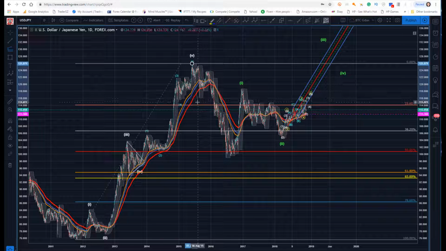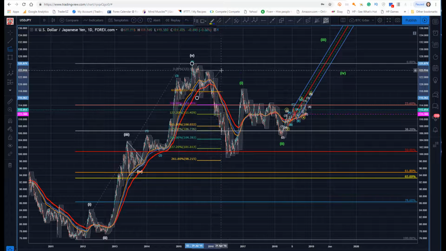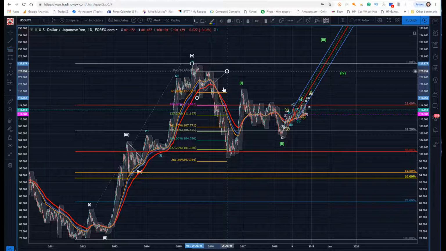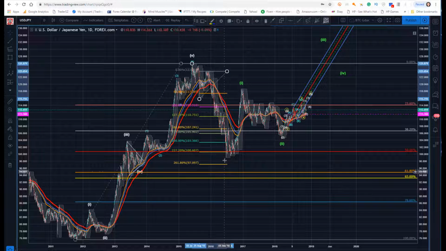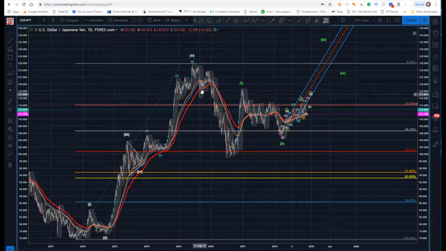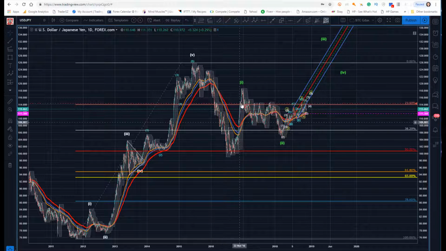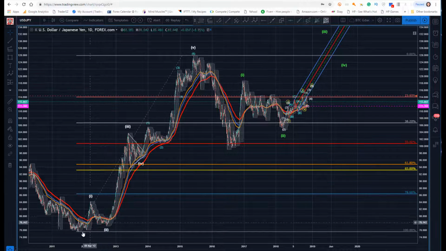So from the pivot up here, if that's my A, and that's my B, I got this just right here. We don't quite make the 2618. We're in between. It's not bad. That's a real extension here. There is no retrace. I did consider the possibility that we had A, B, and a truncated C, sort of a triangle here, but it doesn't fit as well because of this clean impulsive structure here.